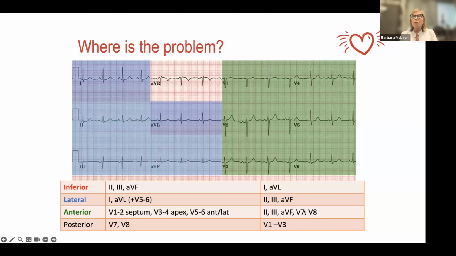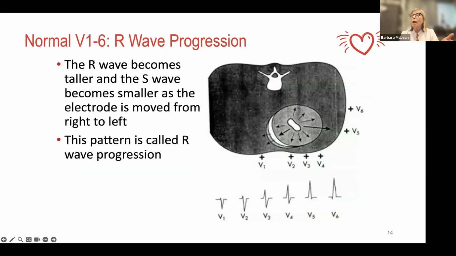And these are the opposite leads, okay? Those are the reciprocal leads. So we always want to have that in our mind. We also want to remember that your expectation is you'll either have a tiny or no R wave in V1, and it will get significantly bigger, like going up a staircase. Usually doesn't get any bigger after V5. It stays the same, or it might get a little smaller in V6. That's known as R wave progression.